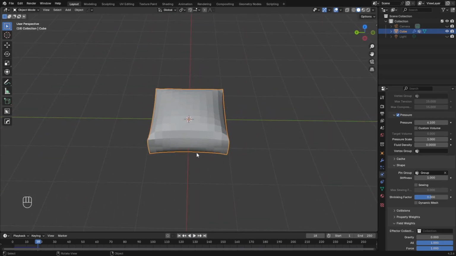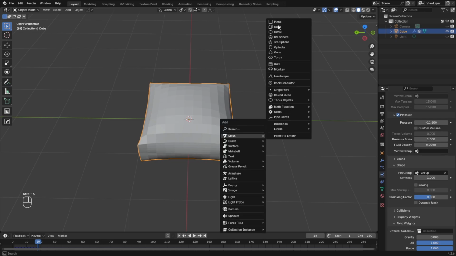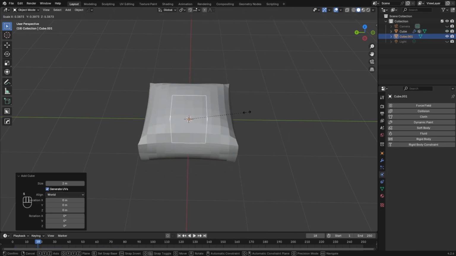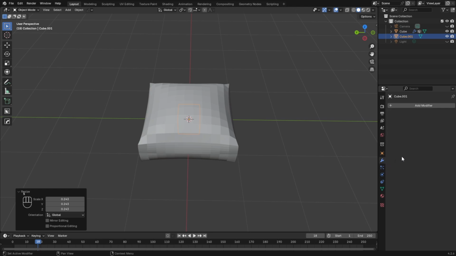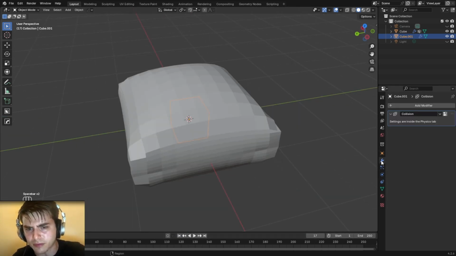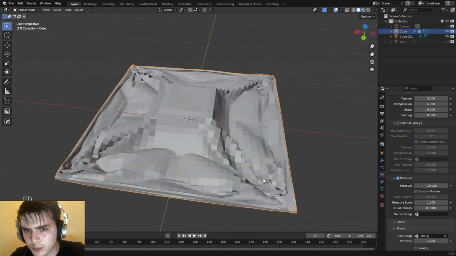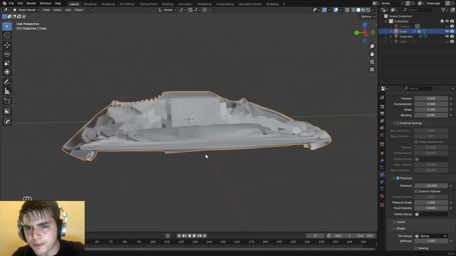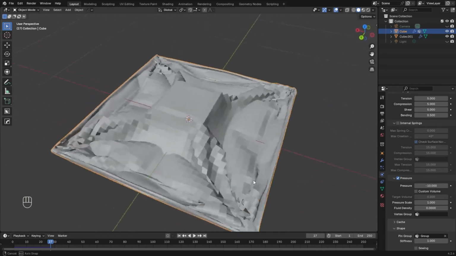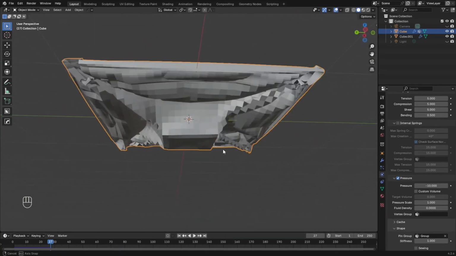And if you want to go even crazier and get extra credit, you can even reverse this pressure to be negative. And if we put in a cube or some other object, I'm just going to give this boom. After all that little bit of hard work, we have a shrink wrap.